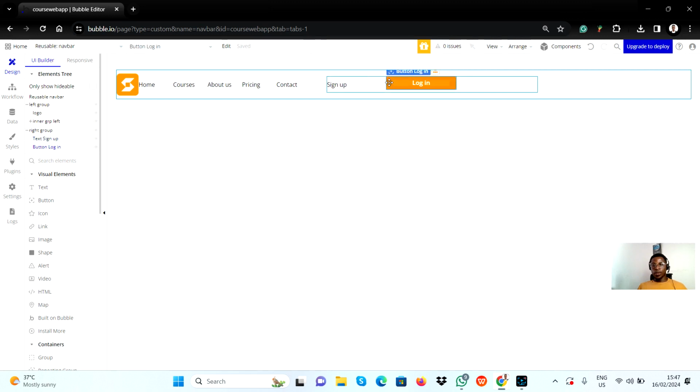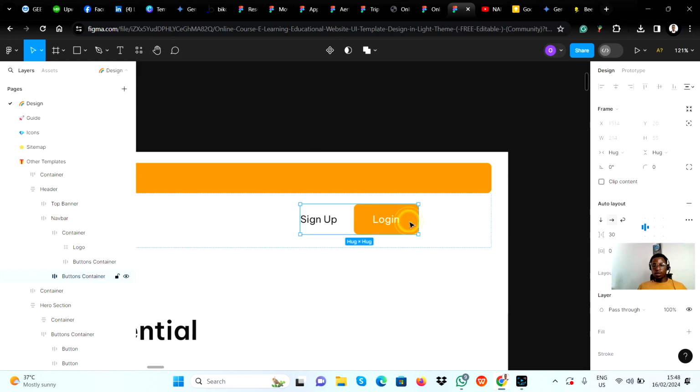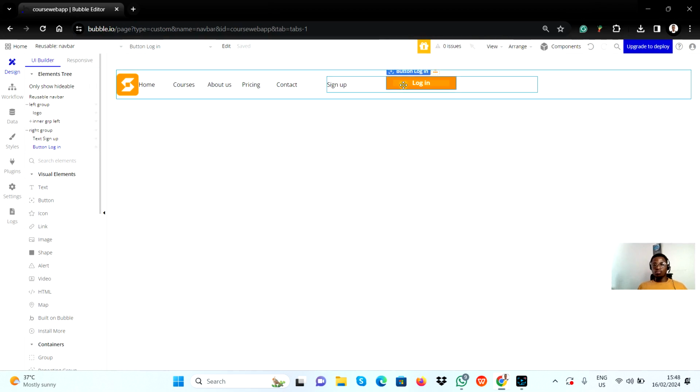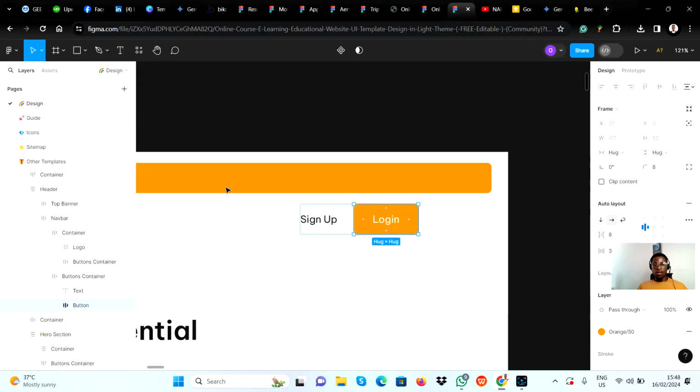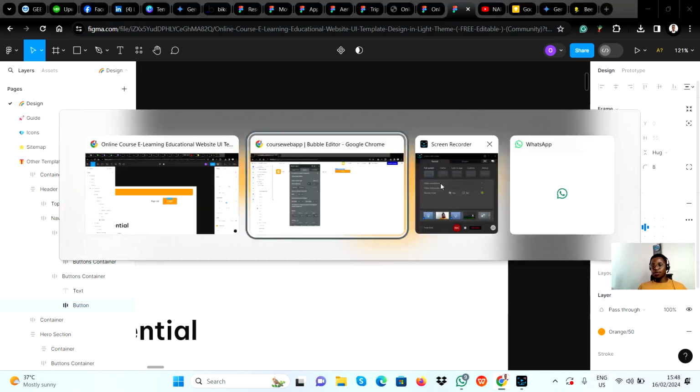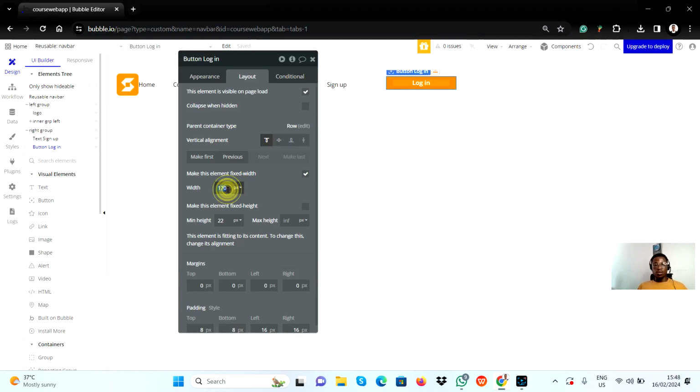Now we are going to format this button. If we look at the size of the button here, we can see that the width is 117 by 55. So we can replicate that in the layout, 117 by 55. So you can see that it's the width 117 by 55.